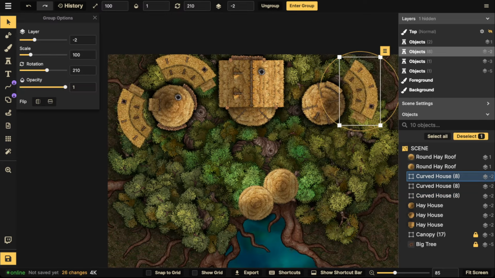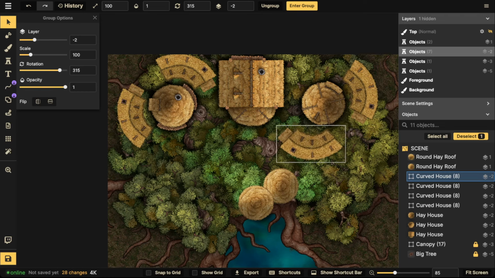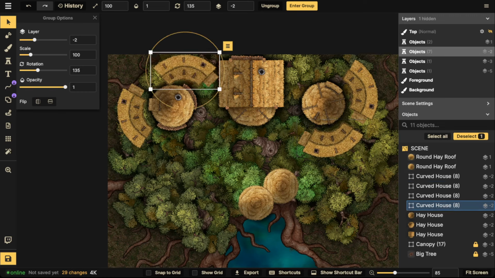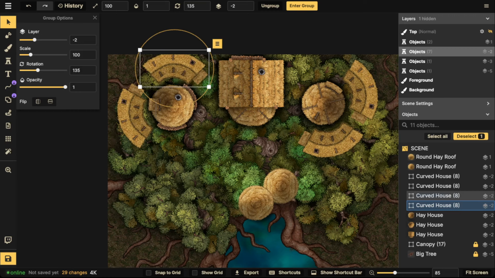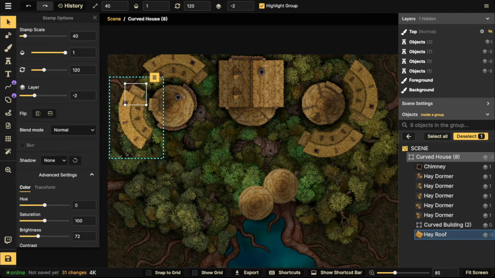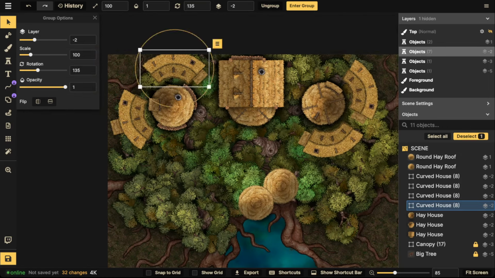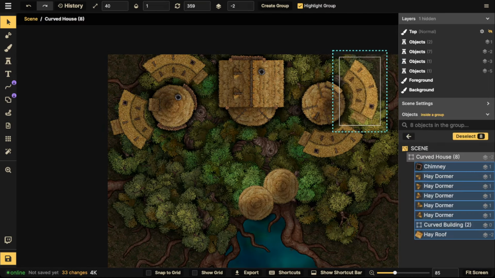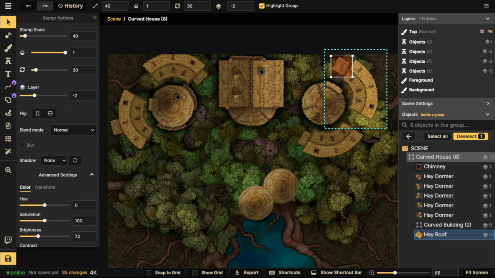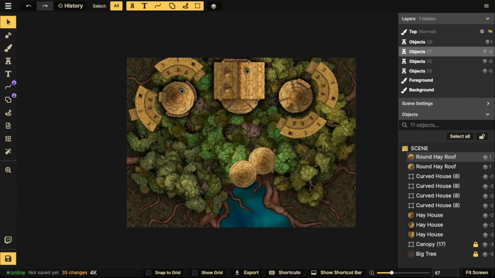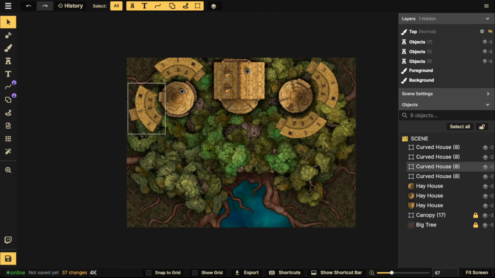Let's put one here, copy, paste, and then we'll edit each one too, because right now they all look exactly the same, the buildings, and I honestly don't want that. The goal will be to change up the shape. So I can go in and add in a roof piece right here. I can go over here. I think the roof works fine there. Let's move this one over to here. And this way you kind of make them different. You don't want them all to be exactly the same because then it looks weird.